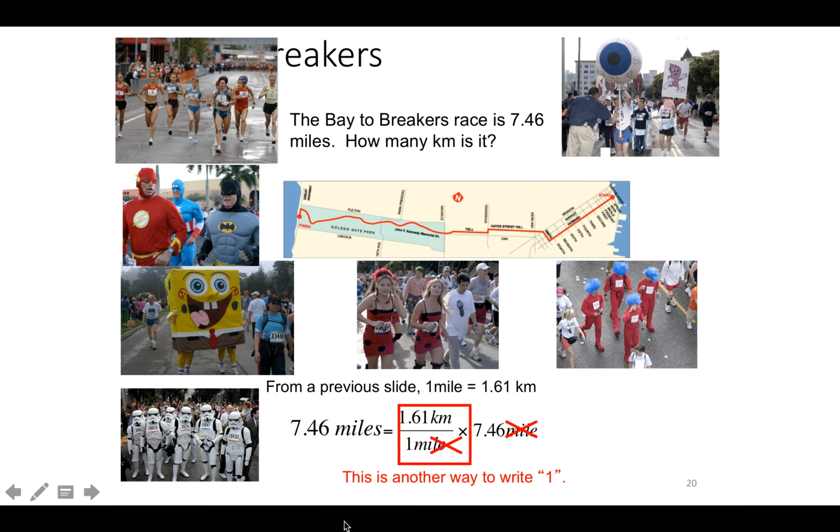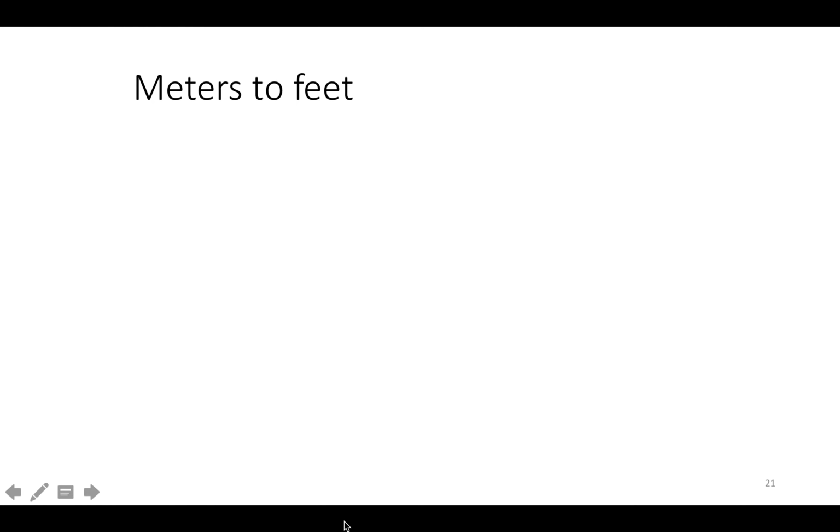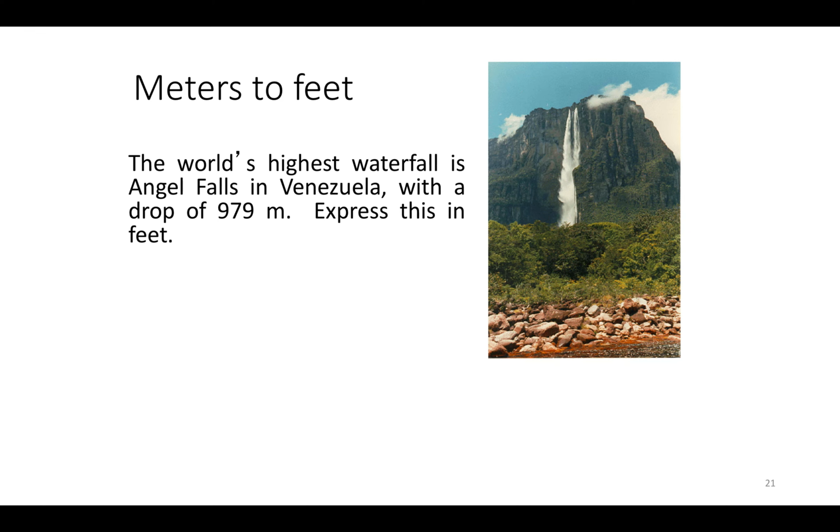So you notice, basically, we're just multiplying by 4. Okay? Meters to feet. Oh, this is cool. World's record is expressed, this is 979 meters. Now you might be wondering in sports, why is this important? Well, did you notice on the pole vault that the guy jumped 6.03 meters. So let's do this meters to feet thing, and then you can see how high that Brazilian, the guy who won the gold medal in the pole vault, went in actual feet.